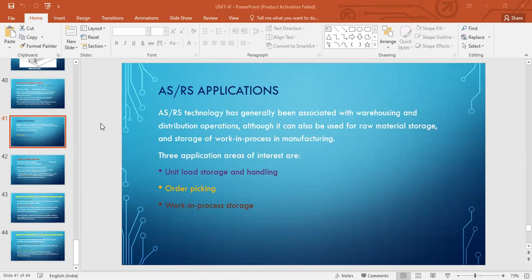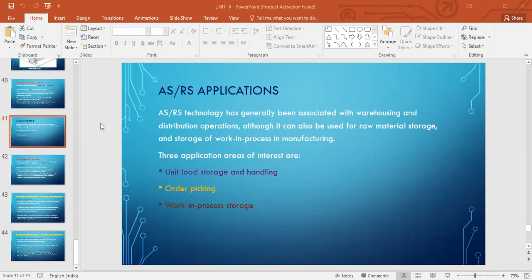So basically, those incomplete parts, or sub-assemblies, or even completed parts, if you want to store them before the customer demands shipment, you have to store them, right? Like for the customer who has placed an order of, for example, 20 parts, and those parts are produced, but the customer has not taken the order yet, so you have to store them somewhere. So not just work in process, but also completed parts, but mostly work in process.